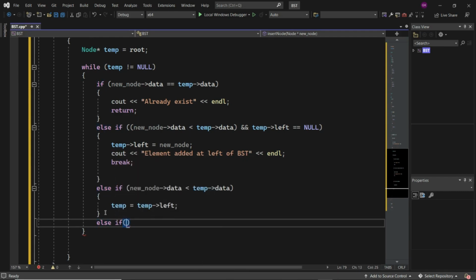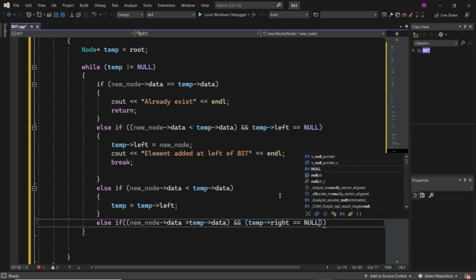Okay, and in the next else if, we will check new node data is greater than temp node data, and temp node right is equal to null.